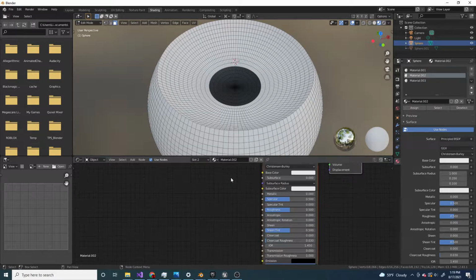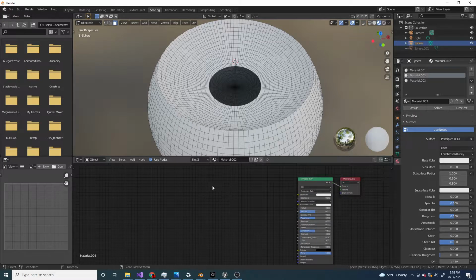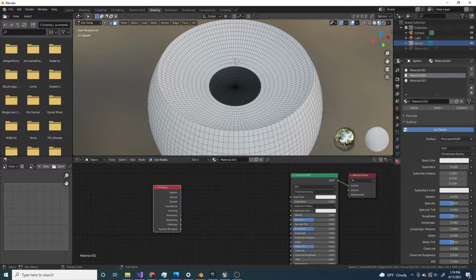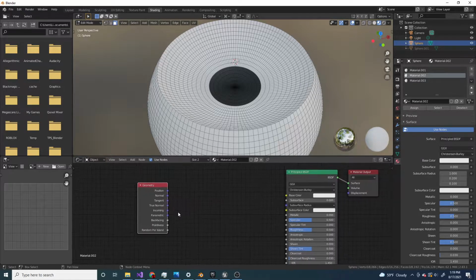Material 02, for this one I'm gonna press Shift A and add in a geometry node, and I'm not gonna use any textures here or anything like that.